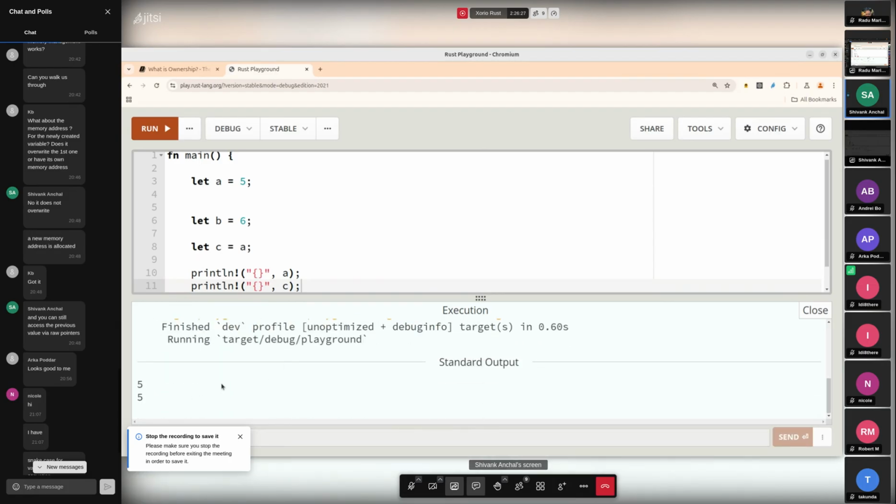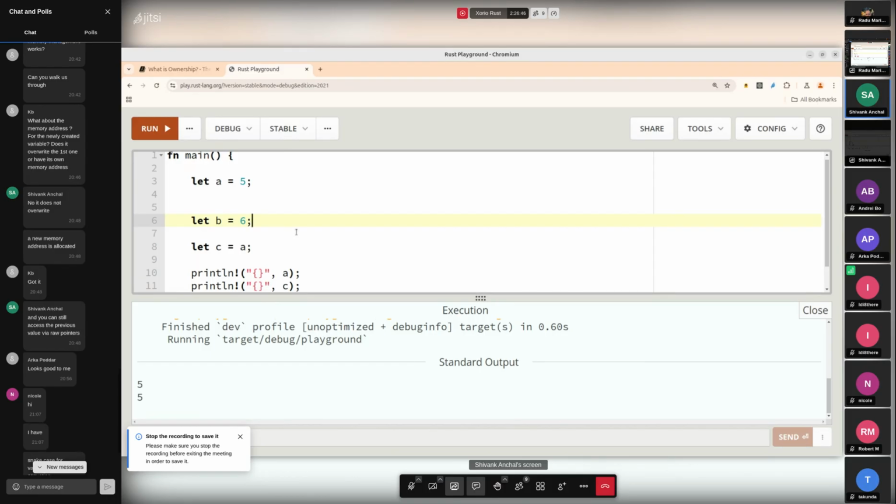Now C also has five. We have characters, booleans, integers, and several other variables that are copy types. So whenever we do something like this, the value is copied on the stack.